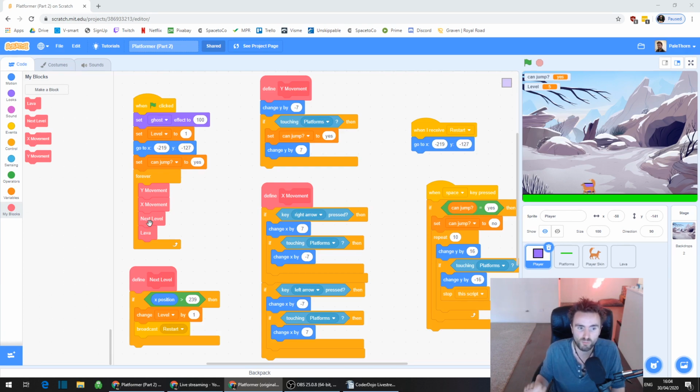So if you had lava above next level, that means if you touch the screen and the lava at the same time, it will kill you before it sends you to the next level. But the way that we've got it, if you jump and you leap and you just about touch the screen and the lava at the same time, it will send you to the next level and not kill you. That's the only big difference that I can tell. But maybe have an experiment. See if you get some glitches if you mix up the order. But if you aren't confident, just keep it at that same order.